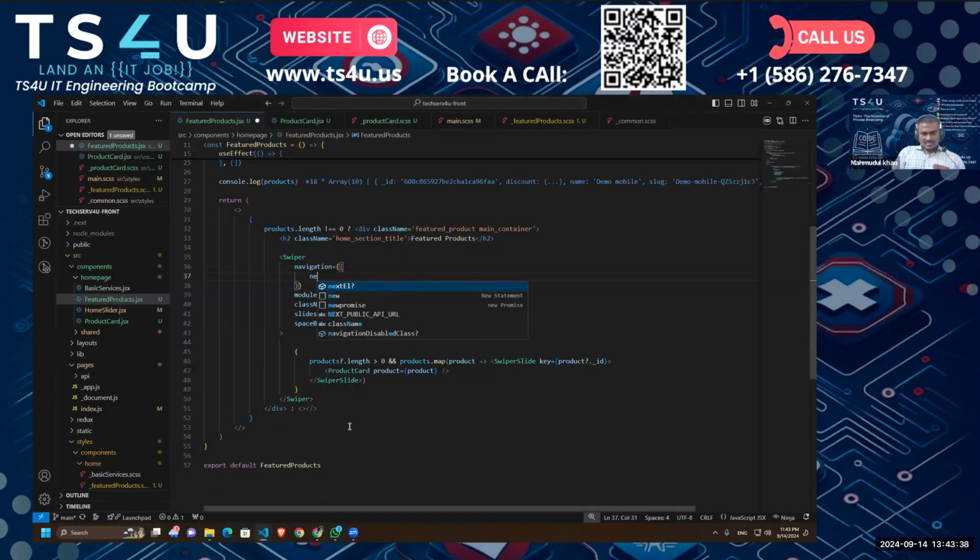So I can just say next element. See, it is suggesting it. In next element, how do you tell Swiper.js that this is the icon or the div that I want to use? You cannot render divs directly, so you cannot just give a div and render an icon here.